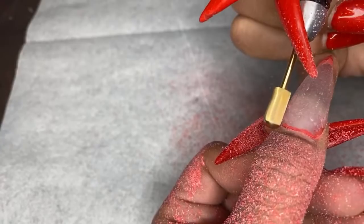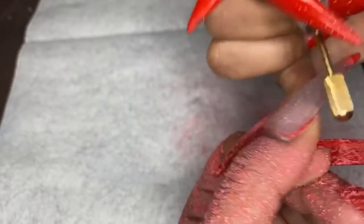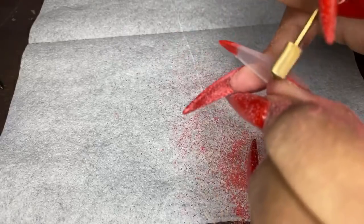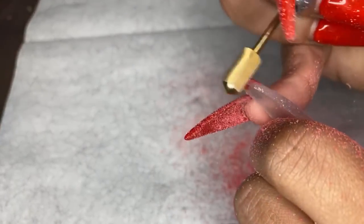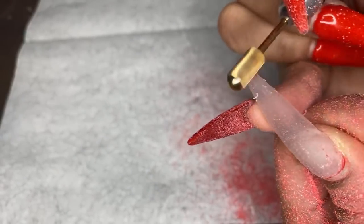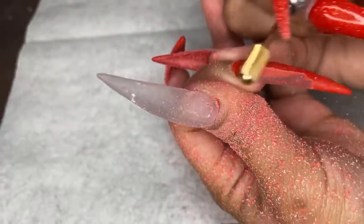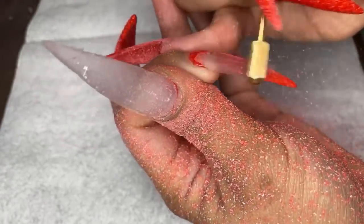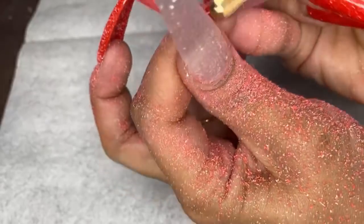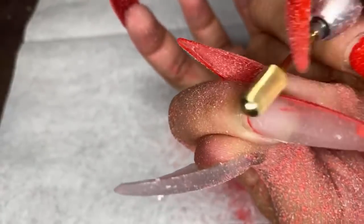And you see how with this cuticle bit, you go around the cuticle, you can't even hardly feel it. So I really like it. Any of that extra color that's around my cuticle area, I'm going to get with a sanding bit. So I'm just going to drill this off. I got this drill bit from Trans Nail Design, if anyone was wondering, but you can always go online, even Amazon, to find this drill bit.